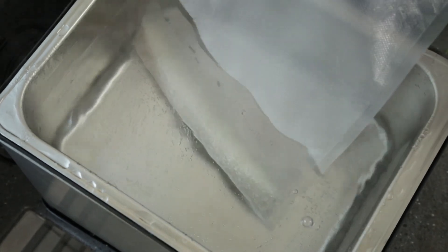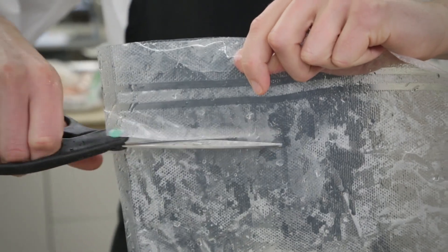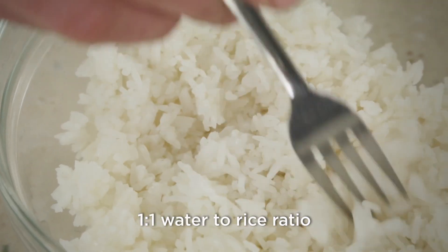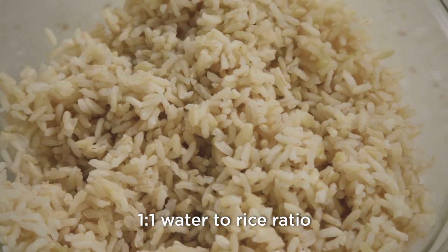That was about 25 minutes for white rice types, and 65 minutes for brown, red, and black. After letting the cooked rice sit in the bags for 10 minutes, we emptied each into a separate bowl, fluffed the grains with a fork, and tasted for doneness. The result? Every single type of rice was properly cooked using the one-to-one ratio of water to rice. They were all tender throughout, and the water had been completely absorbed in each sample.